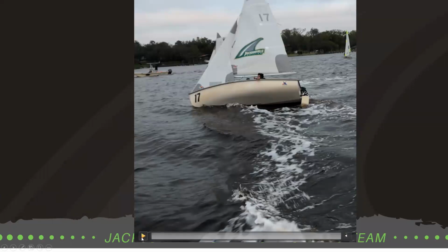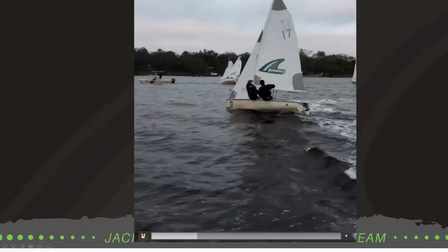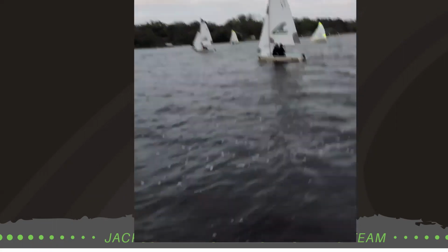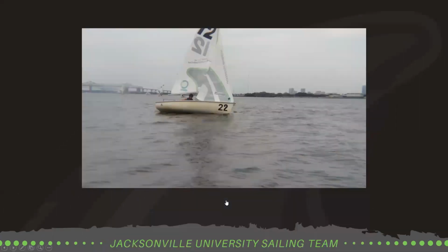This is just an example of a European Spanish kid trying to roll tack. Europeans don't switch their hands, and this is just what happens if you don't do that. All right, boat's totally out of control, not able to control angle of heel or main trim tension, all that stuff. So we really want to focus on hand switches later on.